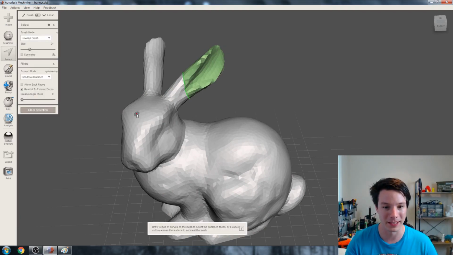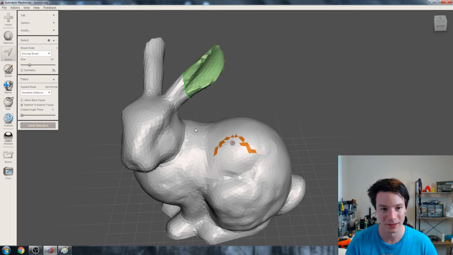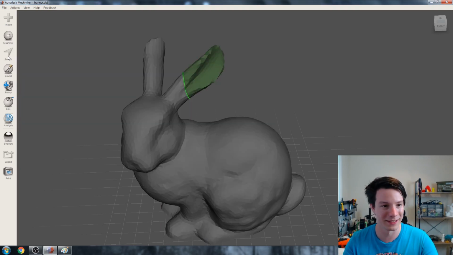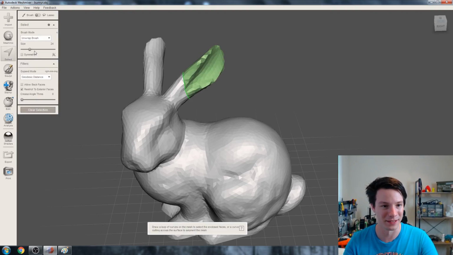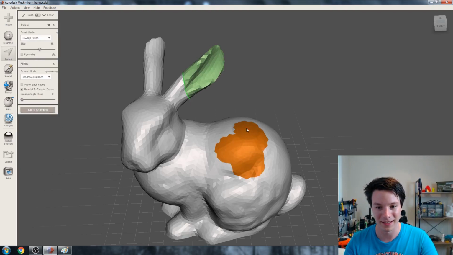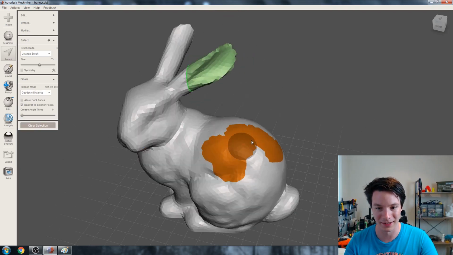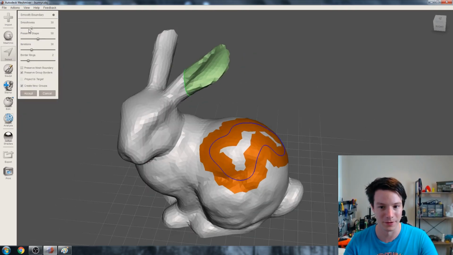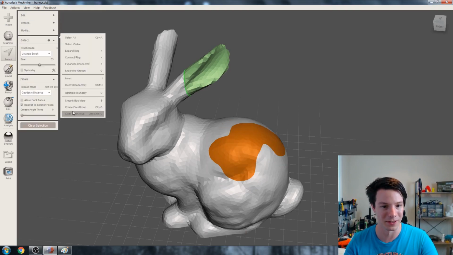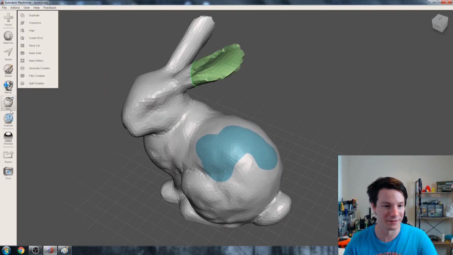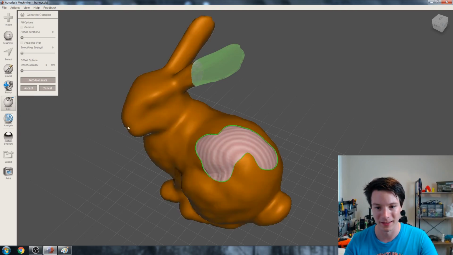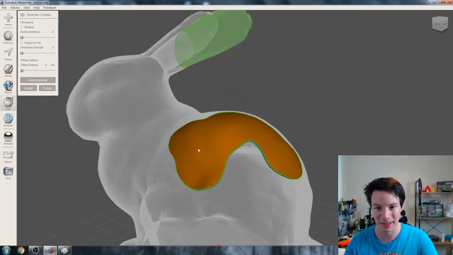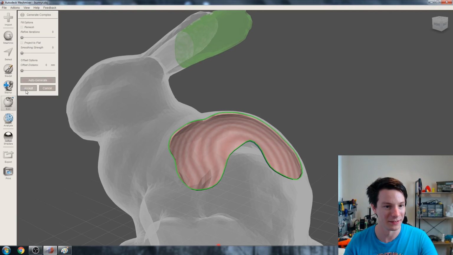For example, I can create a complex area. Let's go with here. That's not going to work. Let's go with a bigger area like this. Maybe like that. Okay. So again, modify, smooth boundary. Smooth this more like that. That's fine, except this is going to become its own face group. And then again, we're going to edit our complex, or generate complex. Let's double click that one too. It creates a complex within this bunny, and then accept.